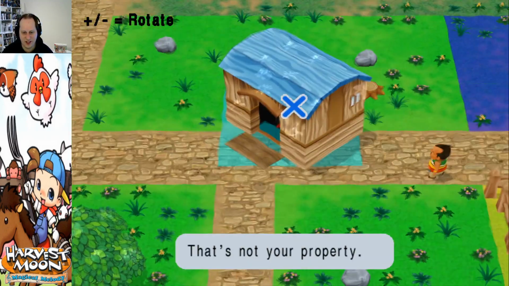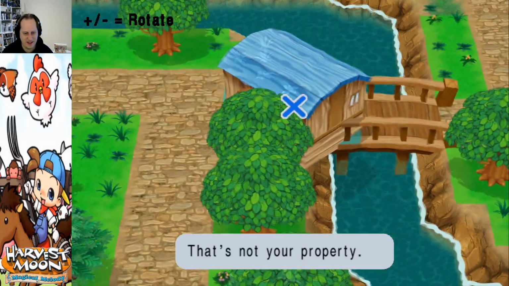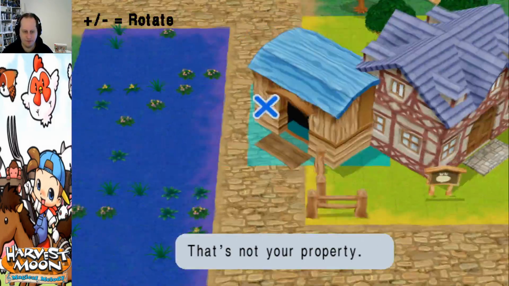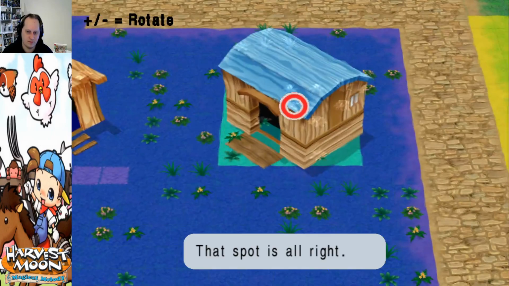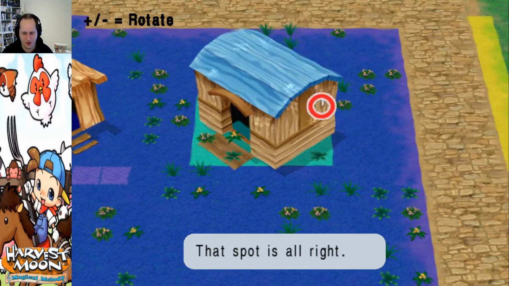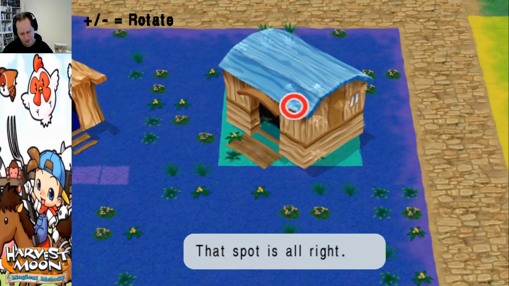Oh, we can crush these people. One guy's name's Dan. I don't remember the other one. Should be good. That gives us some room. Maybe one more over. There we go. That should give us enough room to expand.